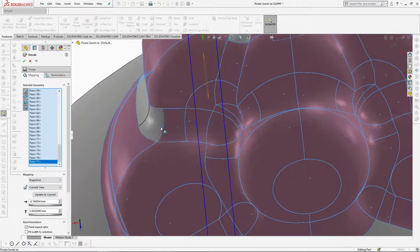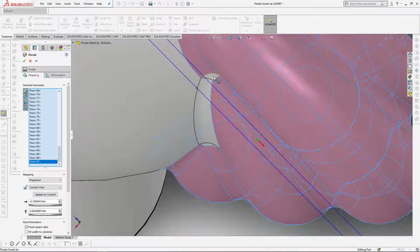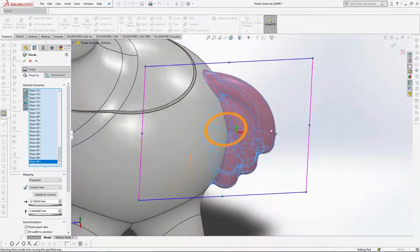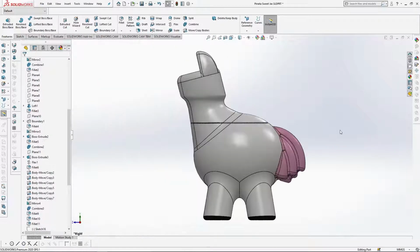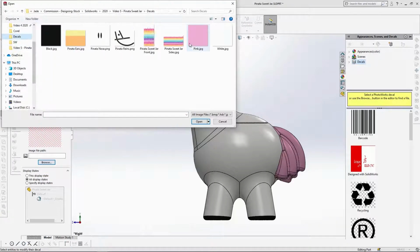Remember that you can't select the faces by clicking inside the window. You must be outside of the decal window to do this. Once all the faces are selected, OK the decal. View the part from the right side again and use Edit Decal and open the pink decal again.